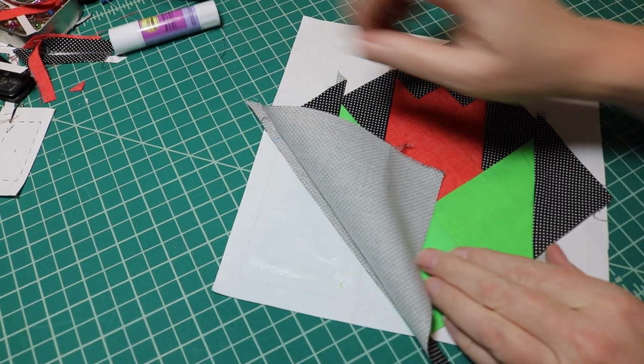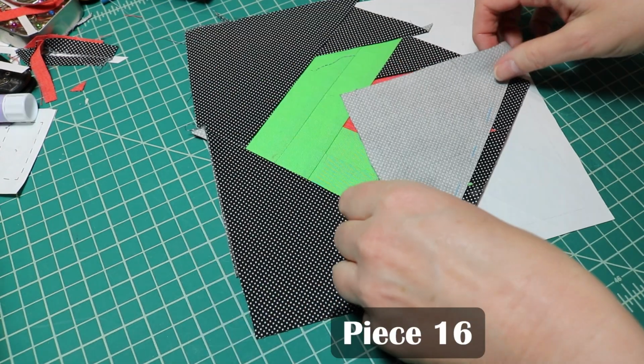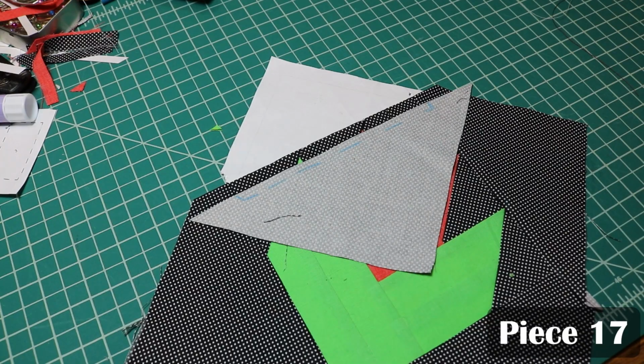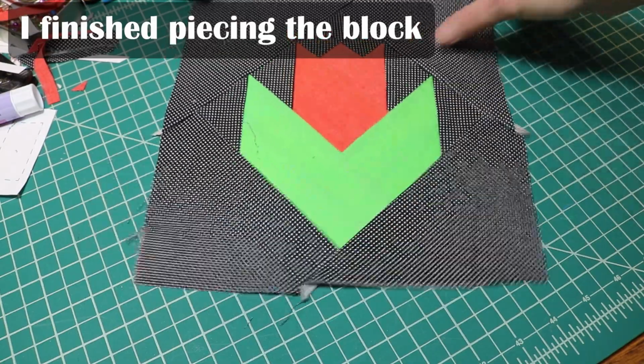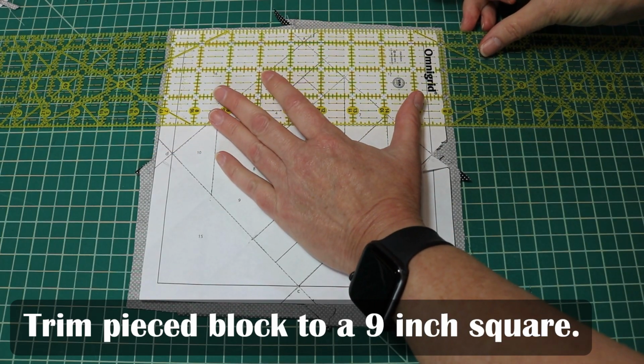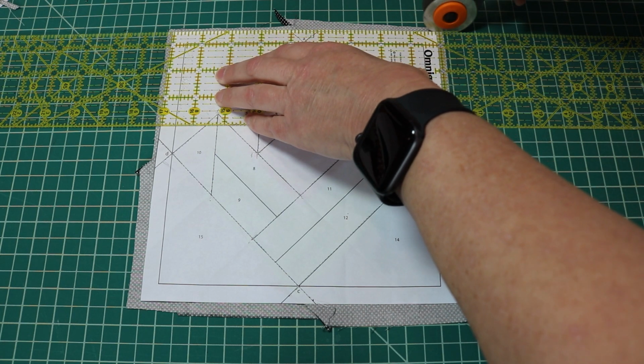Piece 14, piece 15, piece 16, piece 17. I finished piecing the block. So I'm just trimming right along that paper piecing line, right along the edge of the paper.